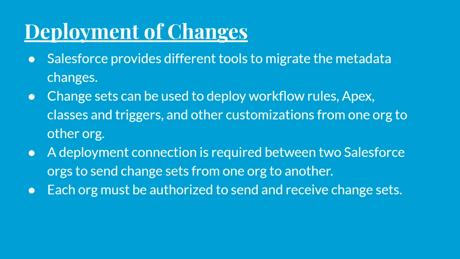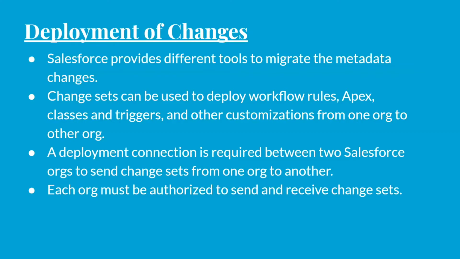So if you have two separate orgs and they are not connected with each other, you cannot transfer data in between them. It should be authorized from, suppose you have one production org, from there itself. This production org has 2 or 3 different sandboxes, and all are having connection with each other and even with the production org. Then only you can transfer the data between all these orgs.